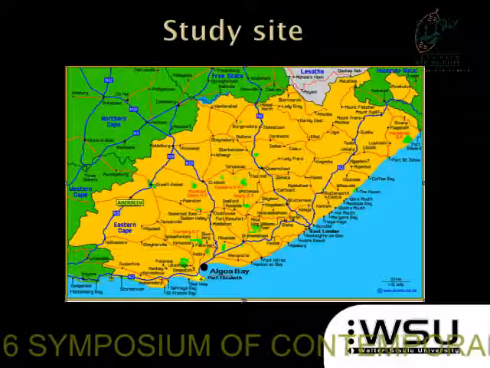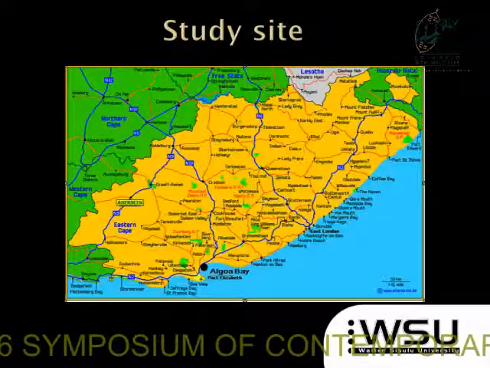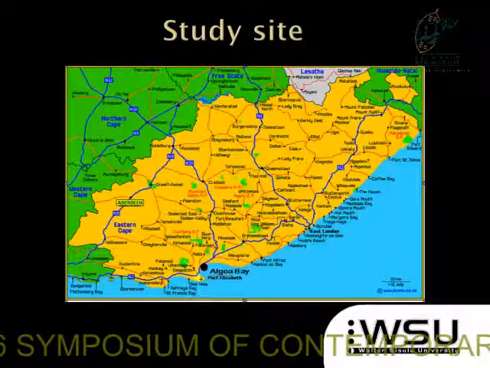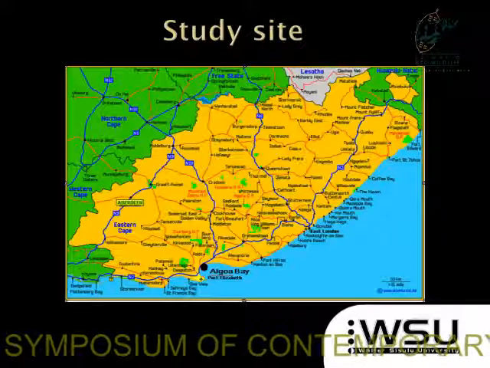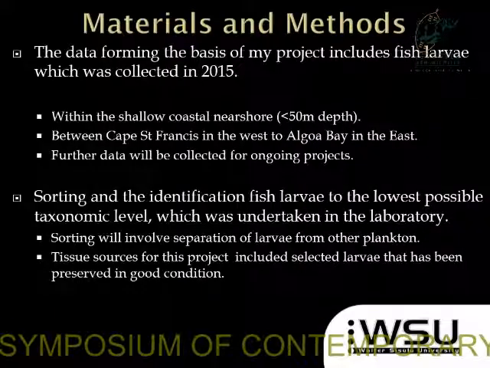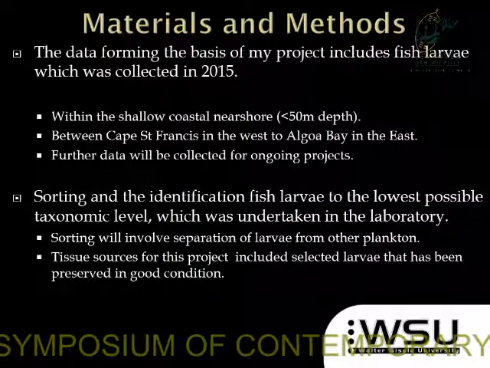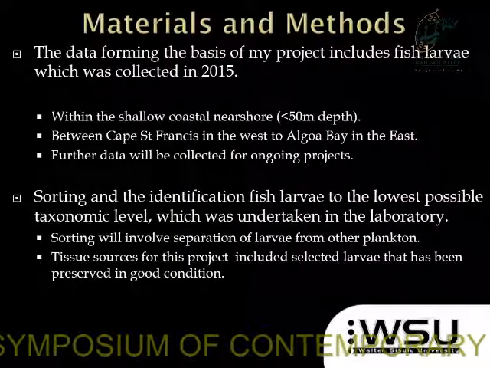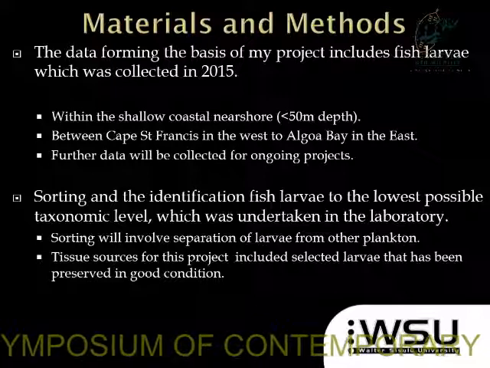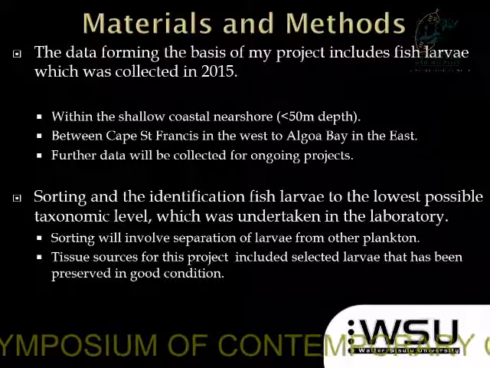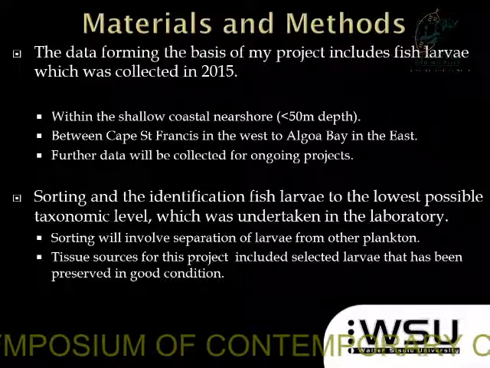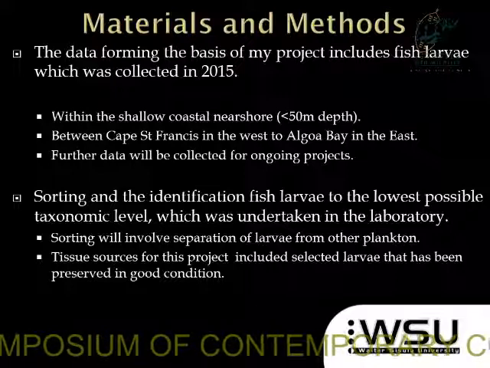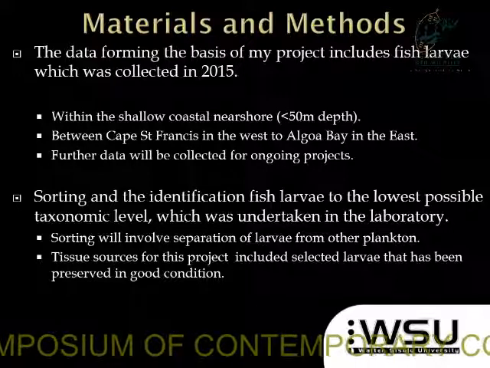This is my study site where my samples were collected. The black dot is Algoa Bay, which is close to Port Elizabeth. The data forming the basis of my project was collected in 2015 within the shallow coastal waters between Cape St. Francis in the west and Algoa Bay in the east. Further data will be collected as this is an ongoing project.